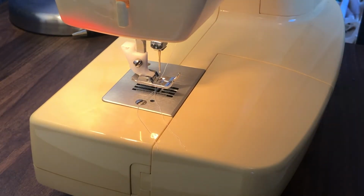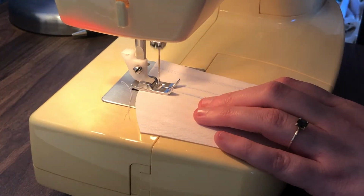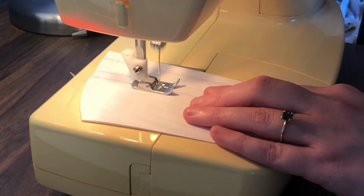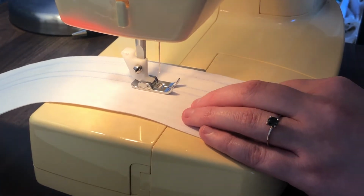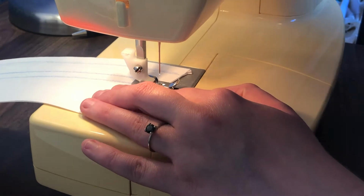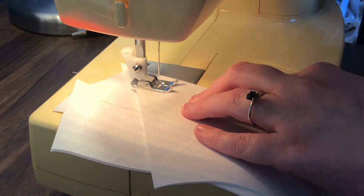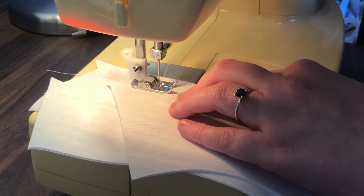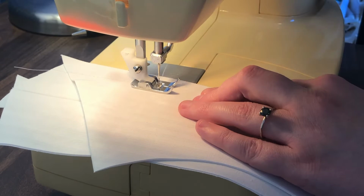Once I had sewn my boning channels into my two center back pieces, I put these aside for a while and I will come back to them later, but for now we're going to get started on sewing the rest of the corset together. So I started by attaching my front side pieces to my two center front side pieces.